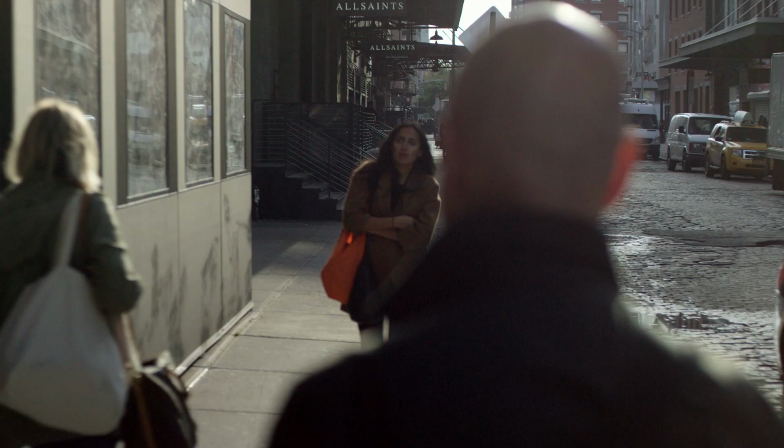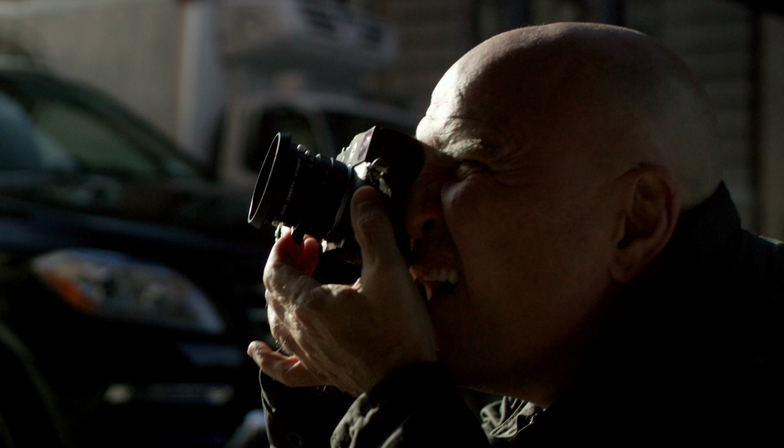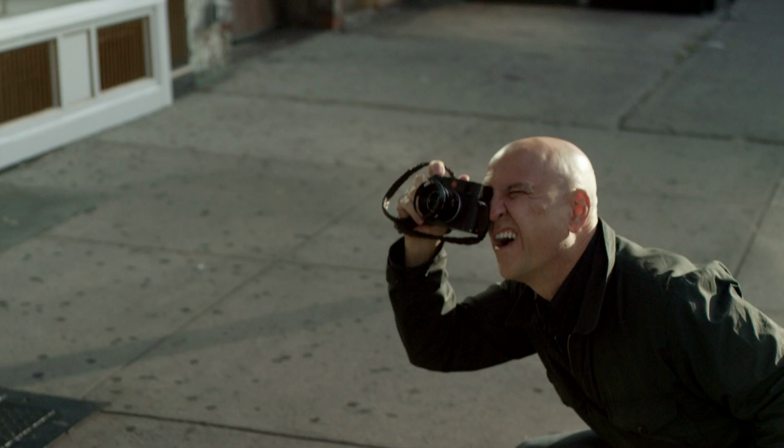I like to shoot people, okay? And people are very delicate creatures. They scare easily. With a rangefinder, I can actually get right in and people either don't notice that I'm shooting them or they really don't mind because they're not intimidated by it.